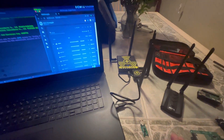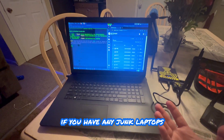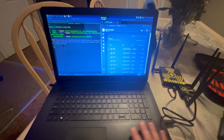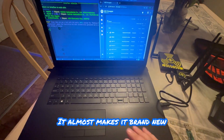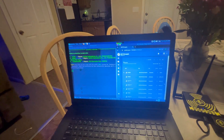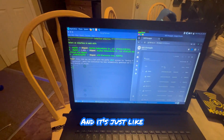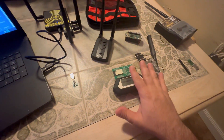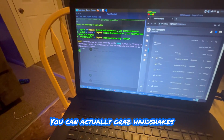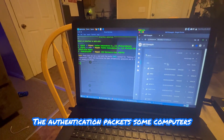There are also cheaper options - almost free. I have a bunch of laptops. I tell my friends and family if you have any junk laptops to give them to me. I wipe the OS and put on Linux, which is a very easy OS for old computers and almost makes it brand new. I use Parrot Security OS - it's a very clean Linux distro. It's a little more terminal-based, but you can do the same kinds of attacks, grab handshakes, and send de-authentication packets.